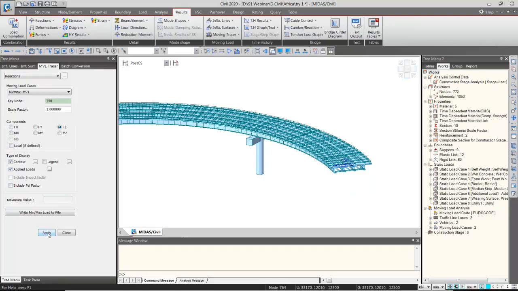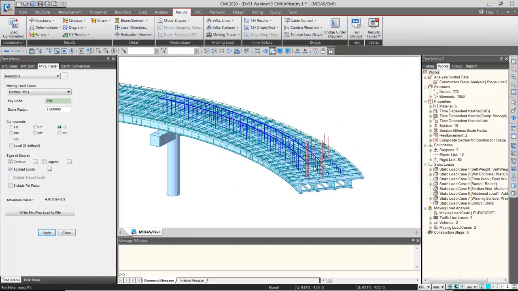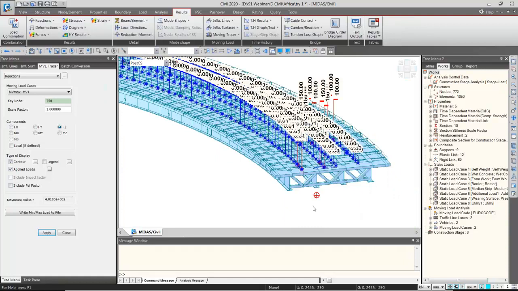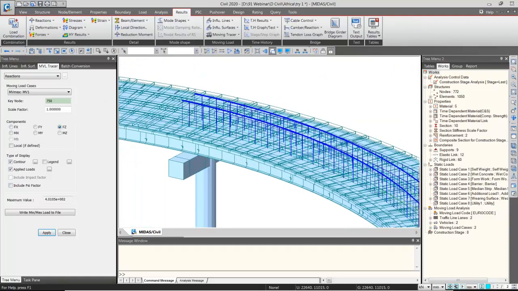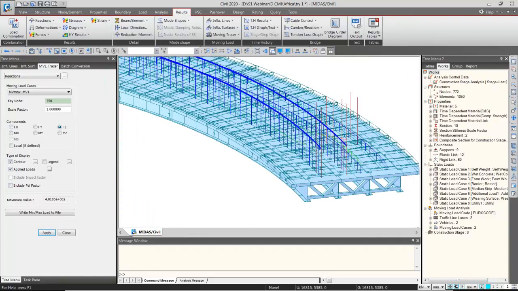And let's see the location of the vehicle. Alright, so as you can see over here, it's correctly shown actually. As you can see, the maximum reaction we will get over here only when the vehicle is running somewhere close to it. So that's the vehicle position.